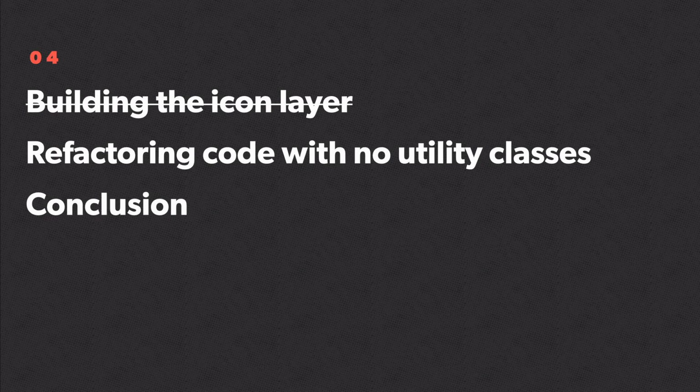Utility class is bad. Utility class is good. I'm not here to argue whether you should use utility classes or not. Bootstrap ships with them in their HTML. They advocate their usage. I am here to just refactor the code at the end of this tutorial with you to not use any utility classes. You can use Bootstrap. You don't have to use utility classes.